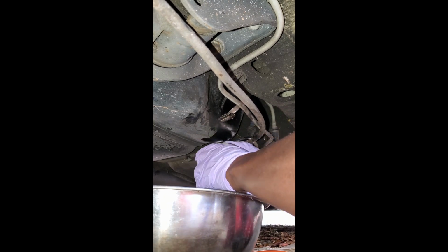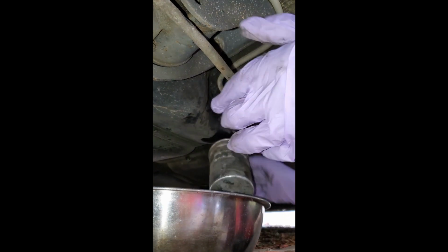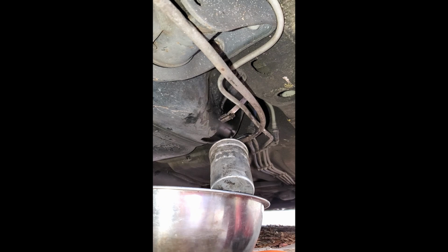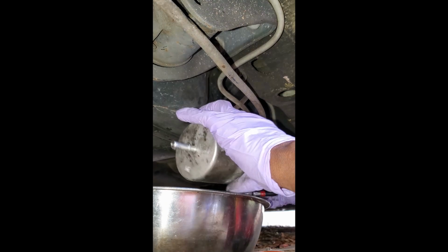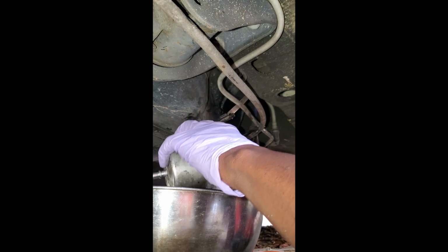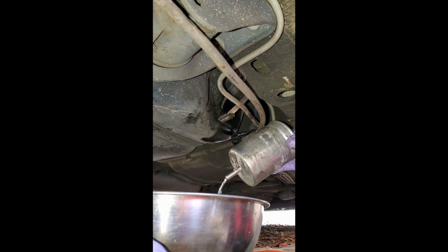Thumb is killing me. Let's go. See if I can't use a needle nose, maybe squeeze this end here. Okay. Yeah, just like that. Works like a charm. See how it is on this side. And is on this side, as you can see, there's still a ton of fuel left in this filter.